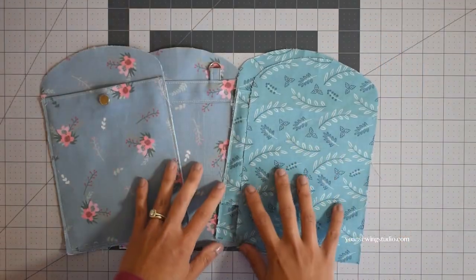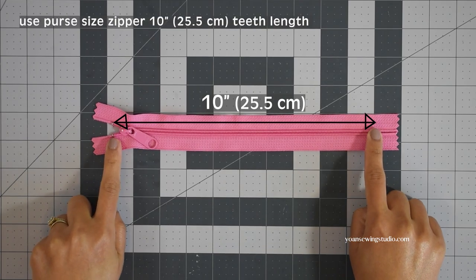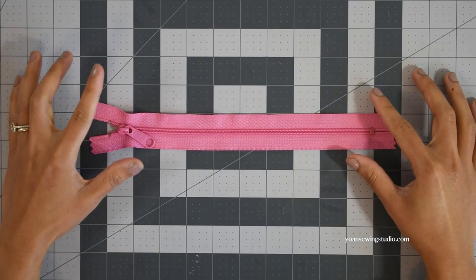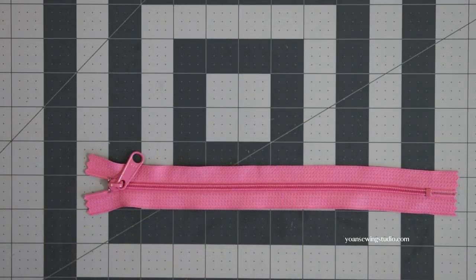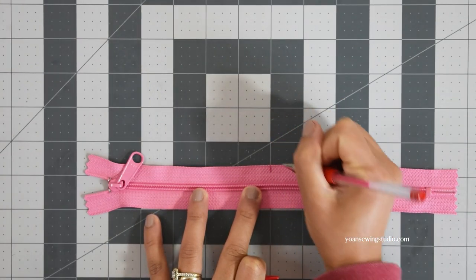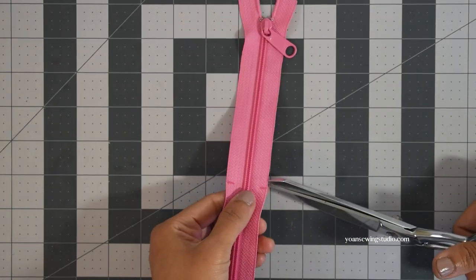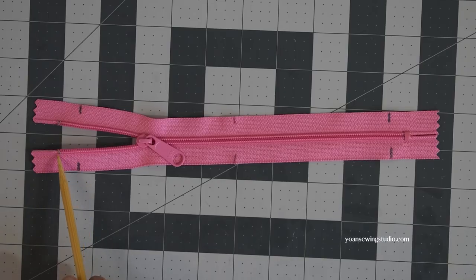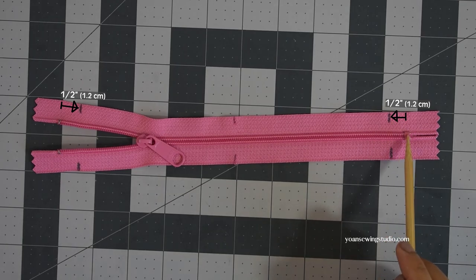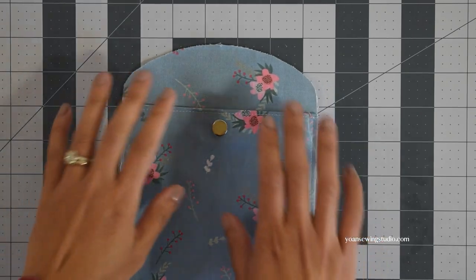Our exterior and interior panels are done and ready. Now let's work on the zipper. For this project you'll need a 10-inch long purse-size zipper, which is about one and a quarter inches wide. You may also use a one-inch wide zipper — just reduce the seam allowances by an eighth of an inch or so. Find the center point of the zipper by measuring five inches from the start and marking along the edges of the zipper tape, making sure the marking is obvious on the wrong side as well. You may also snip the center point with scissors.